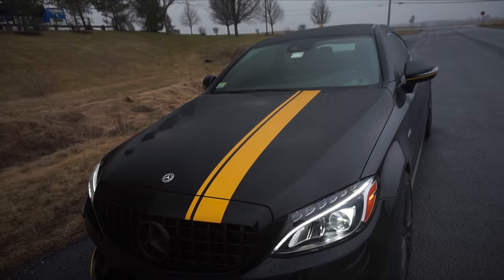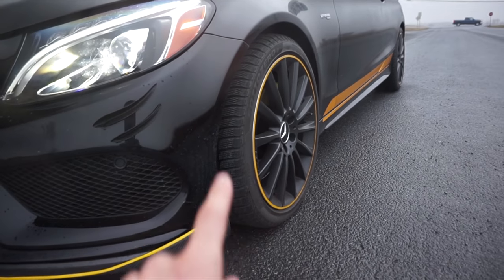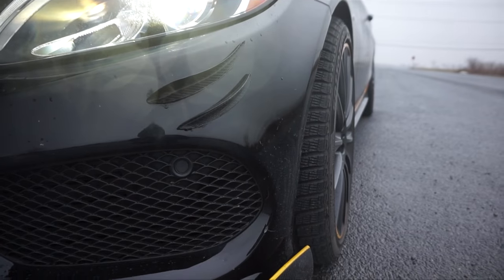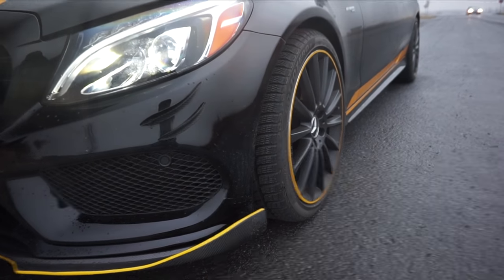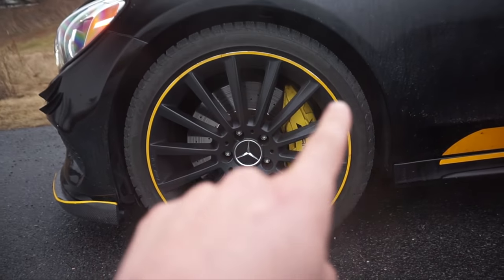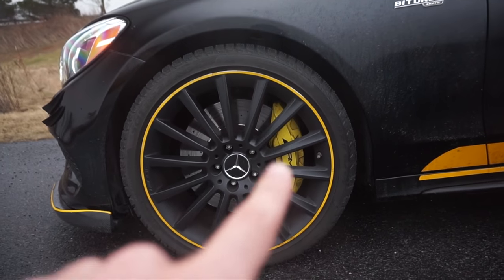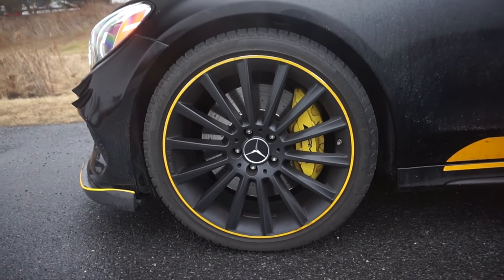Expect to pay around $200–$300 for the stripe. In my most recent video I mentioned I got spacers — they push the wheel out just a bit and look really good. The H&R wheel spacers cost me about $300 tops. Over here I also have the yellow calipers and pin striping around the silver trim on the rim — for all of that it was about $280, and it came out pretty well.